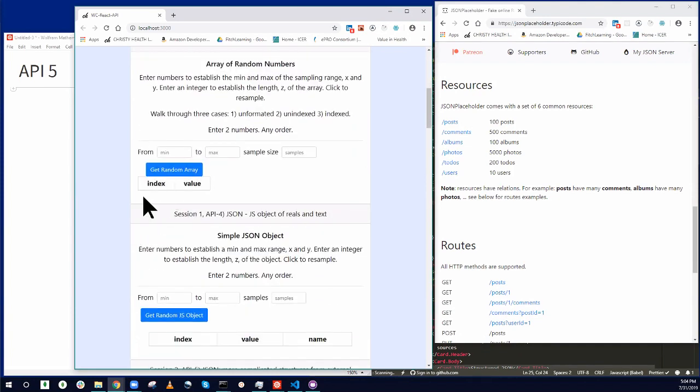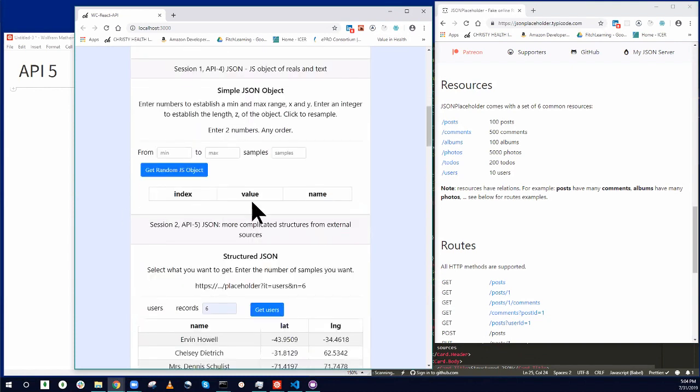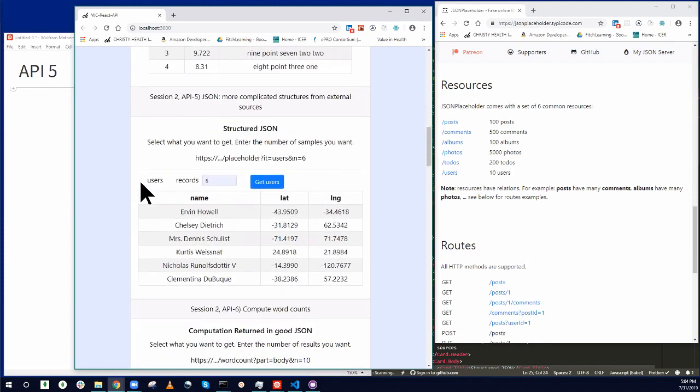We got to the point where we were returning some simple JSON, getting an index, a value, and a name. I won't get into any more detail about using any of this stuff. But some of these kinds of examples are ready to go.